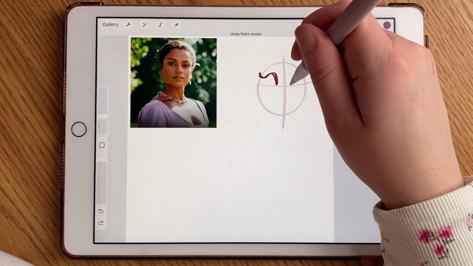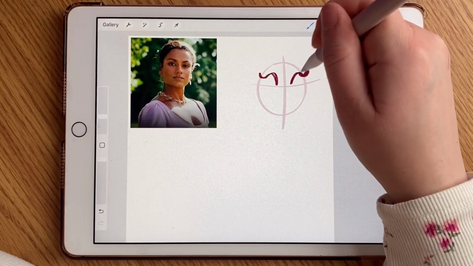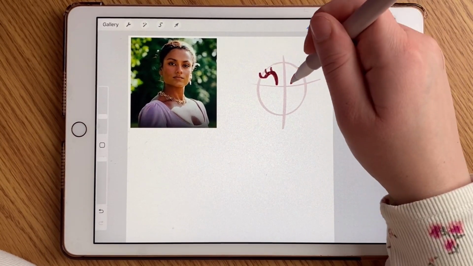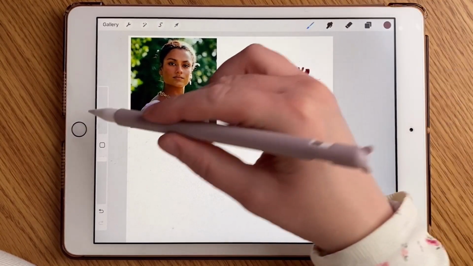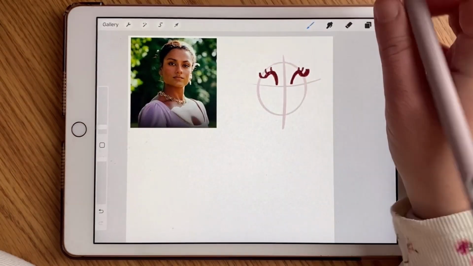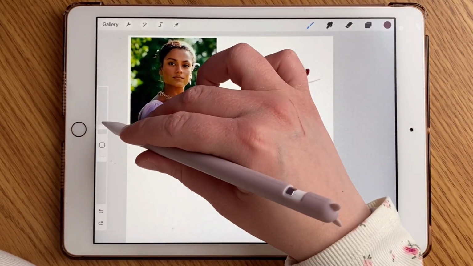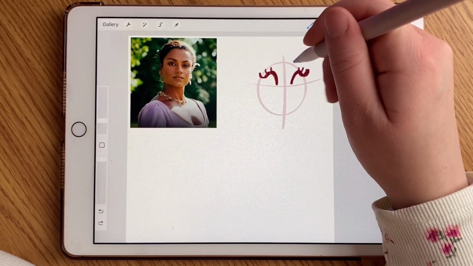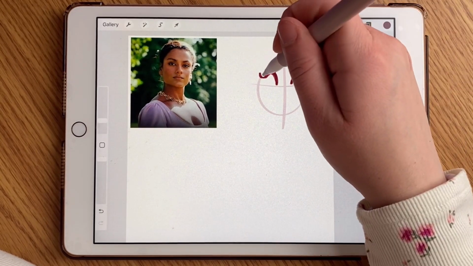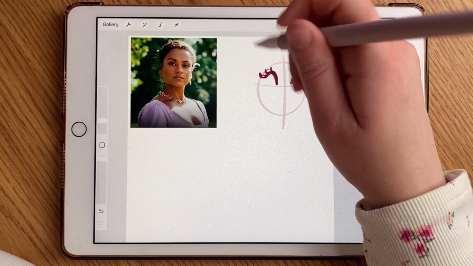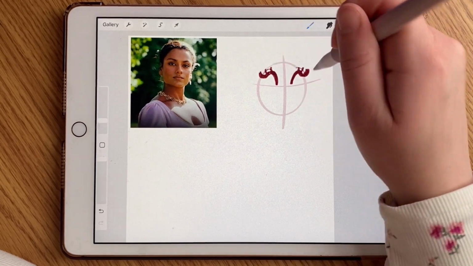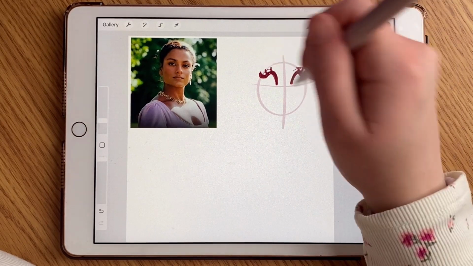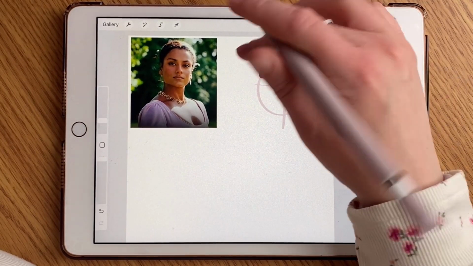I don't know what style I'm gonna use. This is just a sketch, obviously. Sometimes I will sketch in a smaller pen size because of details, but I'm just gonna use the big one today. I really like this sketch pen, especially for eyes. I don't know why, I just love it. Okie doke. Give her nice eyebrows.